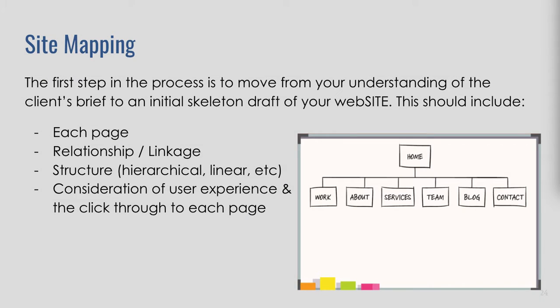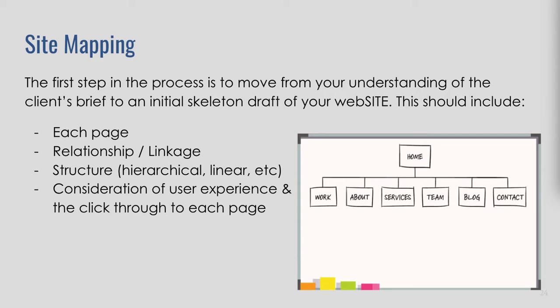All of these sorts of things are really clearly done before we actually even open any HTML code and start producing a website. The first thing we're going to start with is this whole process around site mapping. Site mapping is the process where we move from our understanding of the brief into a bit of a skeleton layout of the entire site. This is going to include, usually in a graphical format, each page and how they are related and what sort of links there are between each page. This then determines our structure, whether hierarchical, linear, network-based, etc. And I'll give you some more detail of that shortly.